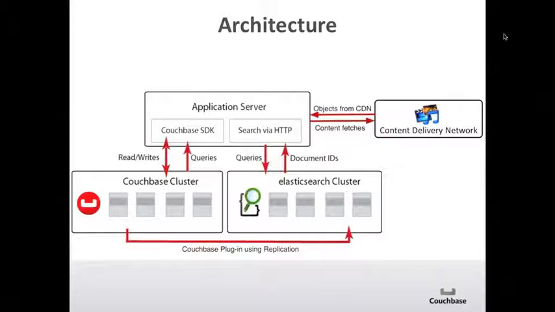So the way the application would work at a high level is a user would make a request. Let's say he's searching for the word bicycles, and the term bicycles would first go to the Elasticsearch cluster as a form of a query. The Elasticsearch cluster would respond with a bunch of document IDs corresponding to the word bicycles, and then the application server would send those document IDs to Couchbase, because once you have those document IDs, you get that fast access. So once you send those relevant document IDs to Couchbase, Couchbase would give you back the actual metadata or the documents corresponding to those document IDs.